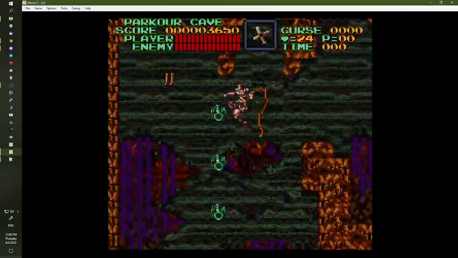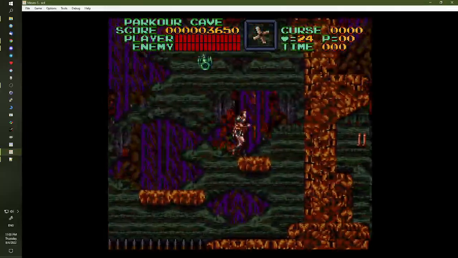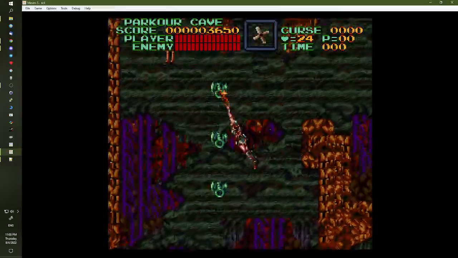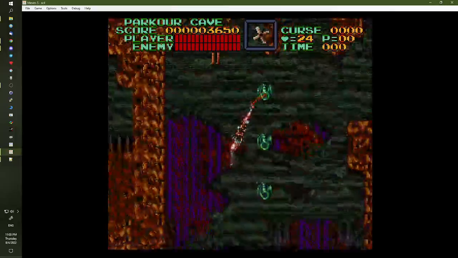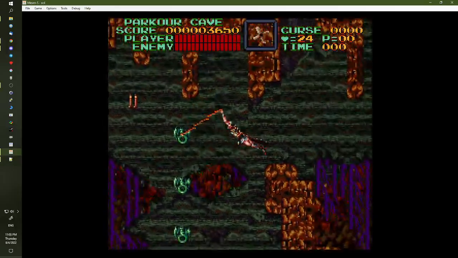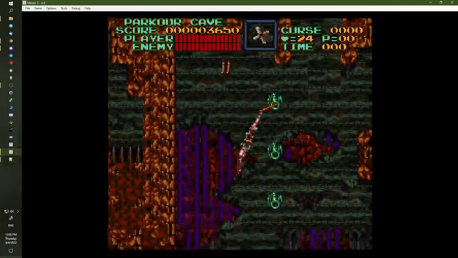Yeah, I made this move a bit harder. You can also get it, just whip it like this. Could also get it with the sub weapon. And I made the ring glitch up here a bit harder, putting something like a stalactite. Really annoying.